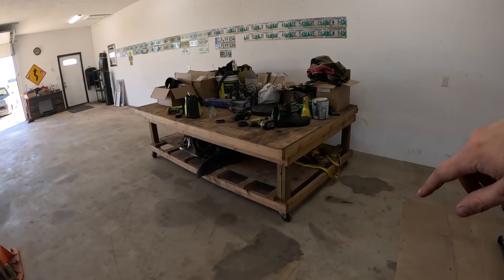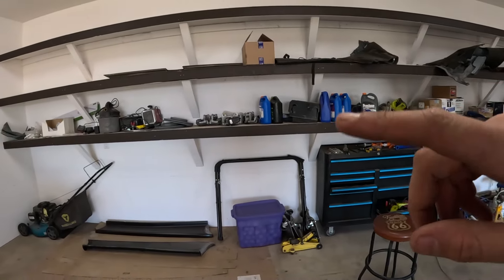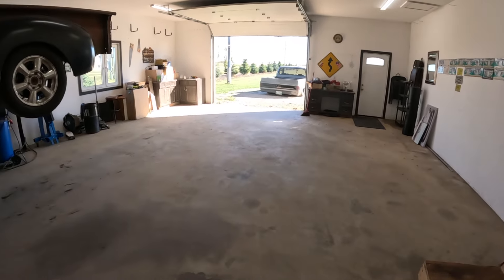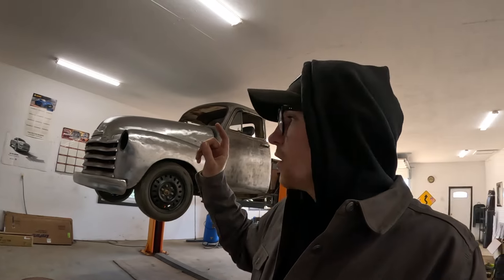Picked up this massive nine-by-five-foot table off Marketplace for 30 bucks, so I have all my boxes there to unload. Got some shelving here that I'll probably take out — going to put a whole workbench across here. That is the shop. I'm going to continue rearranging and unloading and we will hopefully get back to building the '54 soon. Life's been a little crazy but it's all for the better. I'm so excited — way better than my single car garage. Stay tuned, I might be posting some shop update videos, and then we'll be back on the '54. Good things to come.